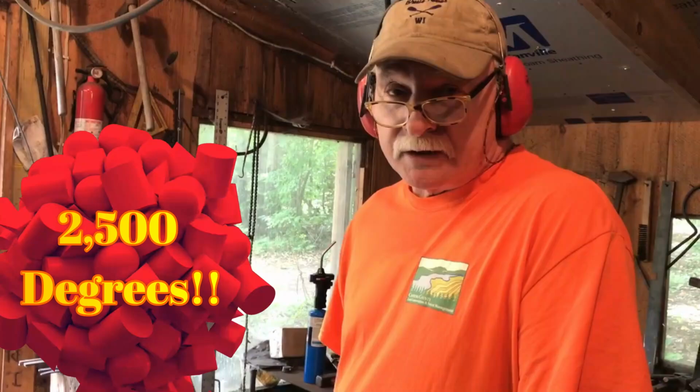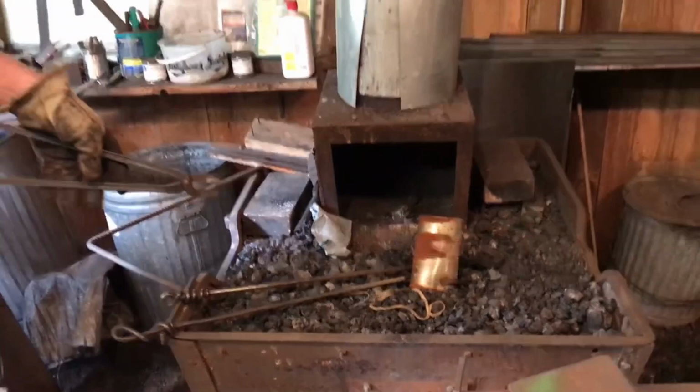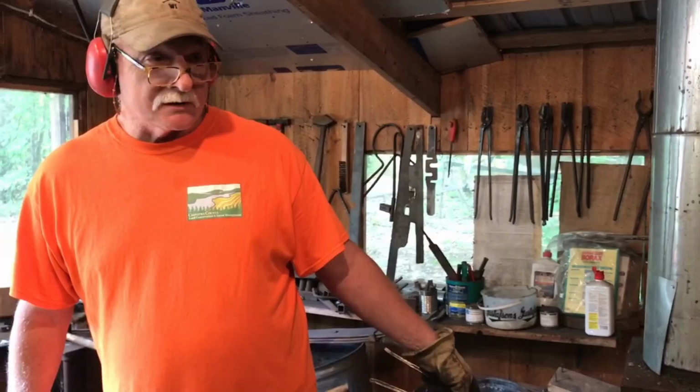Usually about that color temperature, orange, is about anywhere from 2,300 to 2,500. I can get the coal forge, I can get this hotter. I use that when I do forge welding. And I can get that probably, well, it'll actually melt the steel and it'll just dissolve. It'll just disappear. So that probably can go close to 2,600, 2,700, maybe even 3,000.